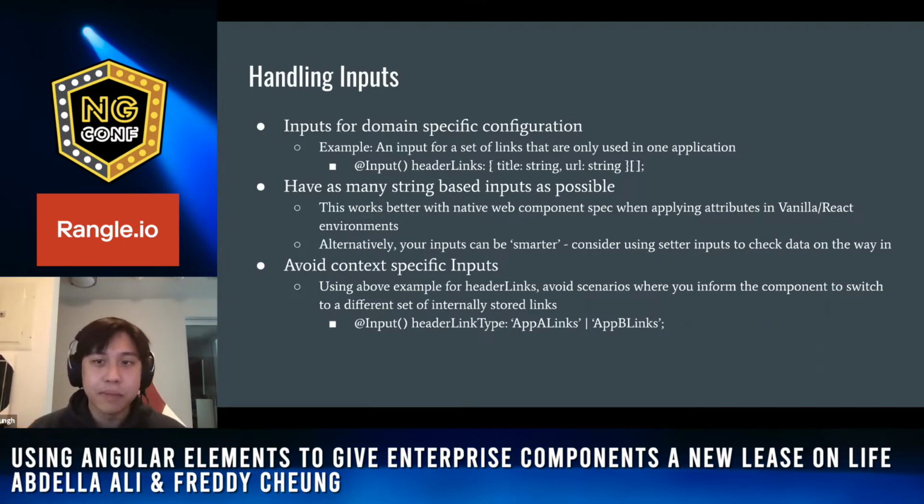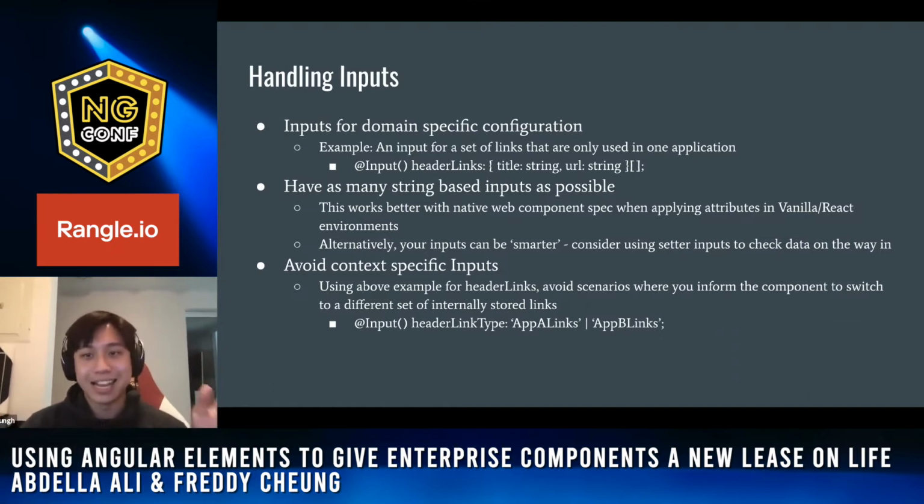And this is important because if I were to build a native vanilla HTML application, I'm not sure why, but just consider this: a string-based input would work better in my case. An example I like to bring up is a Boolean type. Normally, we can define Boolean as true or false, but when passing it in a vanilla app, this becomes a string. Alternatively, we could make our components a bit smarter with setters, where, for example, we can create a little util function to evaluate that string to Boolean conversion.